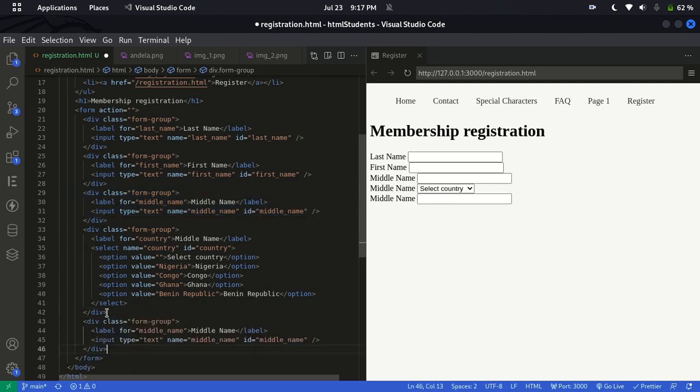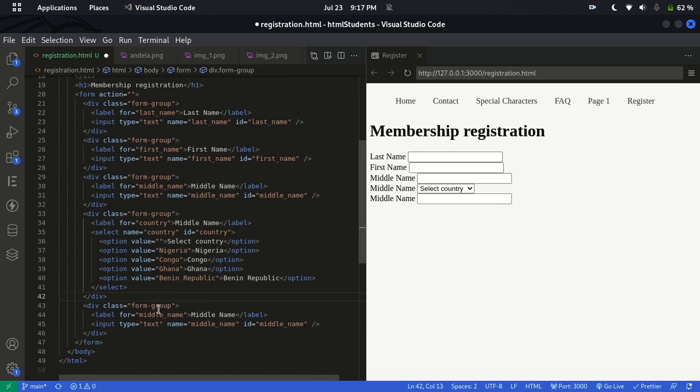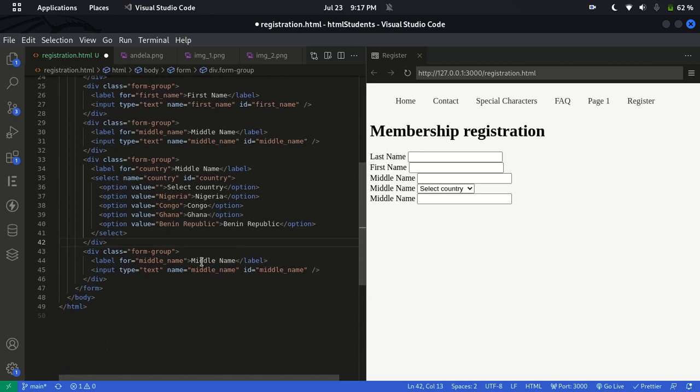I don't normally see a radio button inside a form, but we just demonstrate it. This input type is radio.